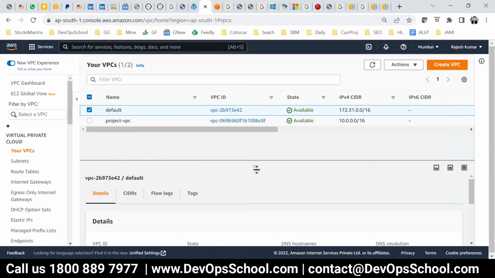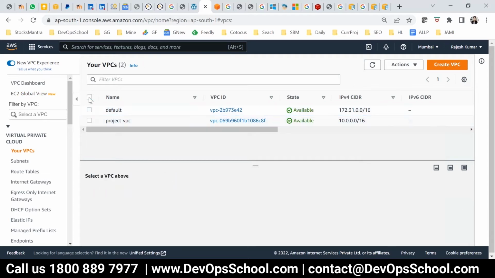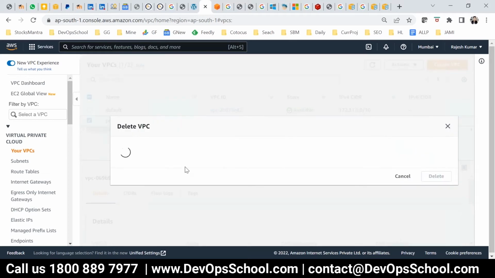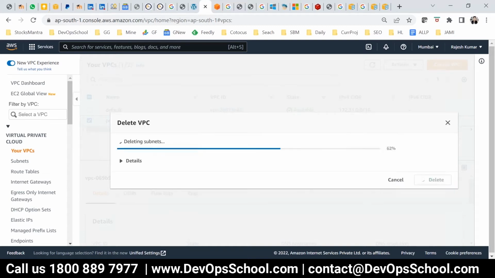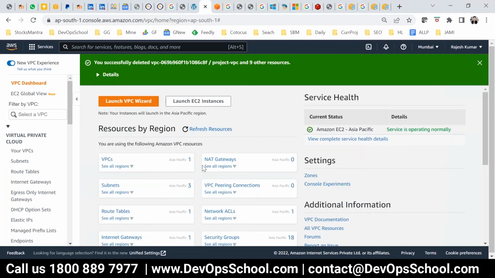Which I have created. Sorry. Internet gateway is paid, which I have created. NAT gateway is also paid, but I have not created it. So I'll just go here and delete. And here everything should be deleted. Delete. So the wizard helped me to do that, but still you need to know the theoretical part. So you need to understand a little bit of networking before you come to this section.